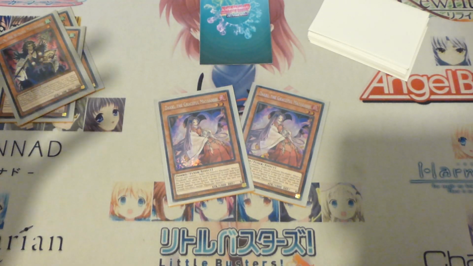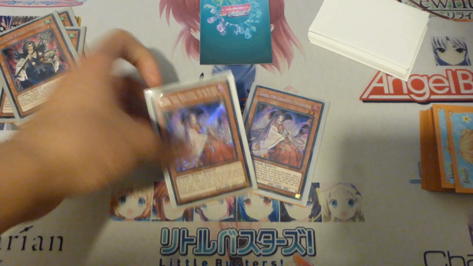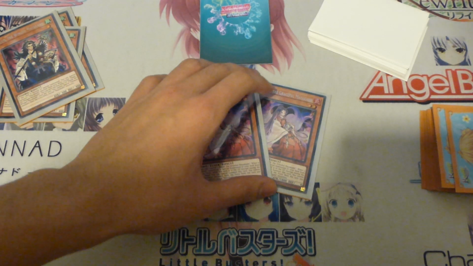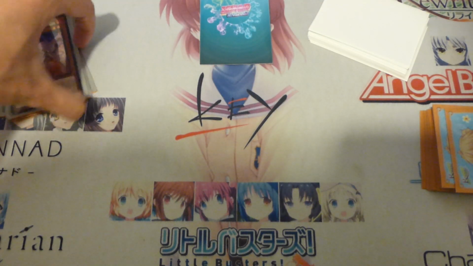And of course, I play two Daki, the Graceful Mayakashi. Some people play this at one, but I generally like to play her at two, simply because in the event that your one and only copy gets banished, you still have a second one to rely on. Of course, this is the busted level 2 tuner that revives itself whenever you summon an Extra Deck Mayakashi.